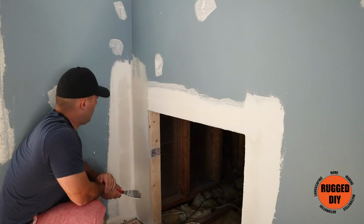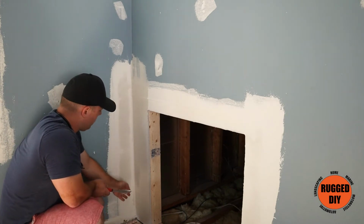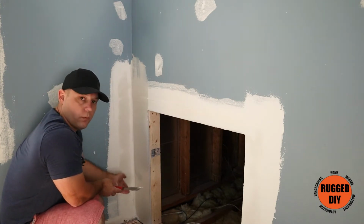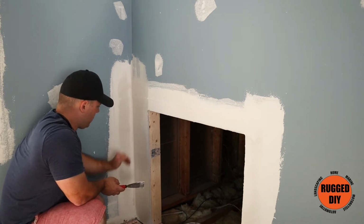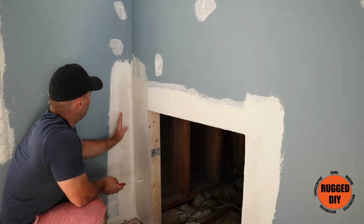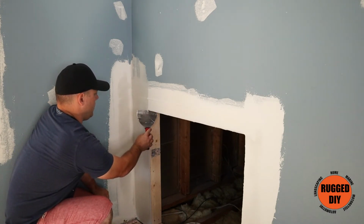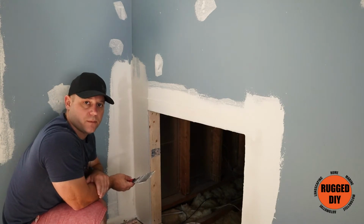Okay, that's pretty good. I'm gonna go ahead and let that sit. There are a couple of peaks here, runs of line. We'll be able to clean that up with the multiple coats, so you don't need to worry about that too much. But it's a nice smooth coat. We'll be able to work it in as we go. And so next, let's go ahead and tape those couple of seams on the ceiling.